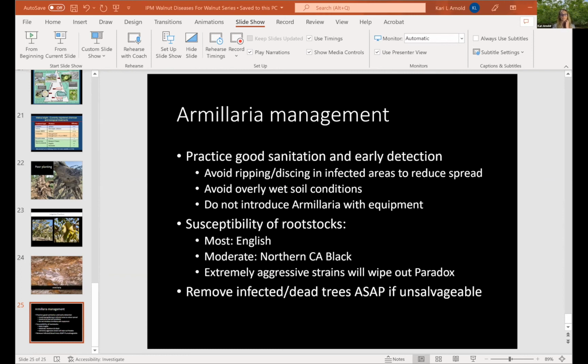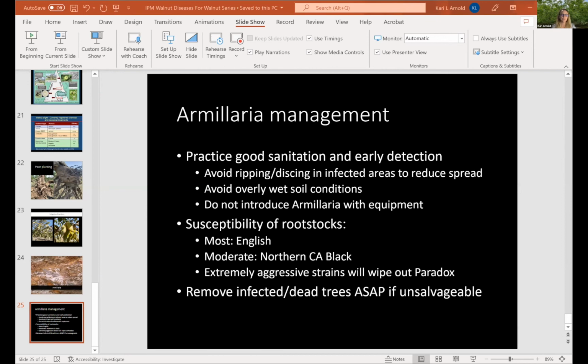Okay, so you know what? I don't think I had this slide in there. So you guys get a little bit of a freebie here. Okay, so how can crown gall spread? So what do we know about crown gall? It's spread by water. It's soil borne. We know that it's associated potentially to dirty gloves or soil.